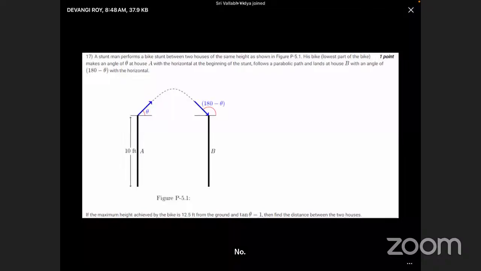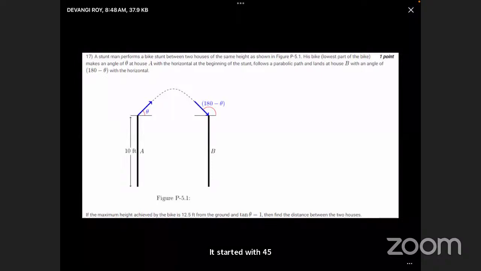Sir, I assume that a perpendicular line through the vertex is joining the midpoint of A and B. I drew an imaginary line passing through the vertex which is perpendicular. So I took that triangle formed by the vertex point, point A and the midpoint of A and B, and for that triangle we have theta, and tan theta is given to us as 1. So the theta that has been given is how it started in the initial part, right? It started with 45 degrees, yes, sir.